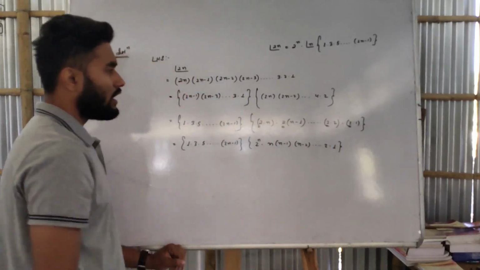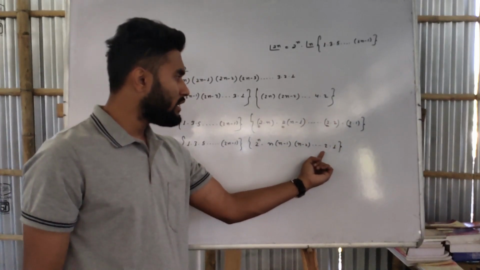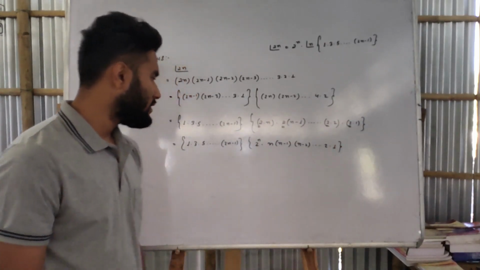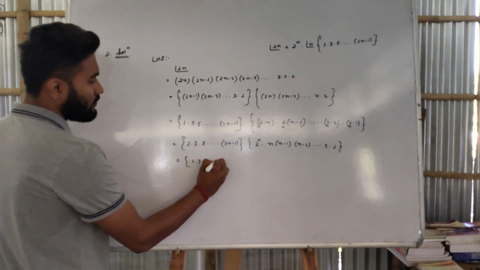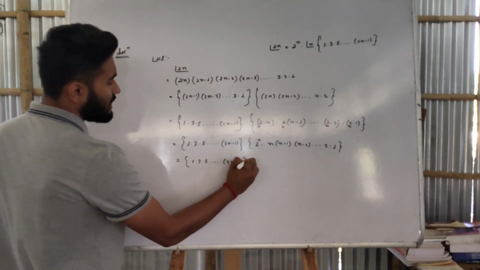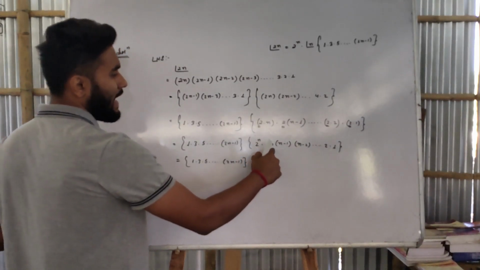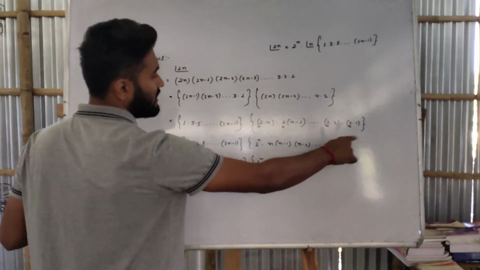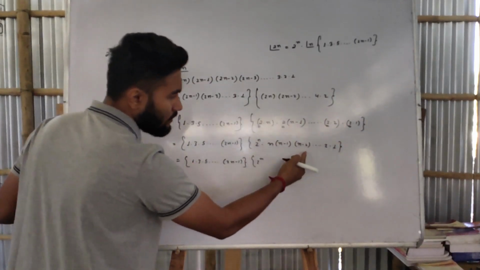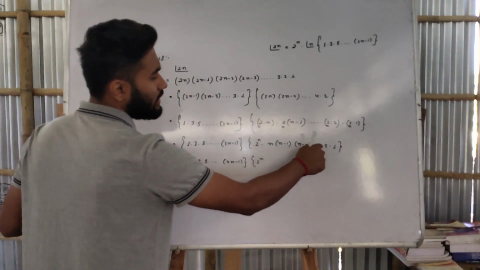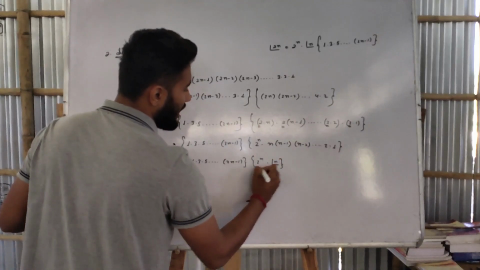Understood? Obviously after n minus 1, n minus 2 will remain. From here 2 gone, 2 will be left, 2 gone, 1 will be left. So our last part, 1 into 3 into 5 dot dot dot twice n minus 1, 2 to the power n, and what is n? n minus 1, n minus 2 till 1. What is n? 1 less, n minus 1, again 1 less, n minus 2, this way till 1. This is nothing but factorial n.